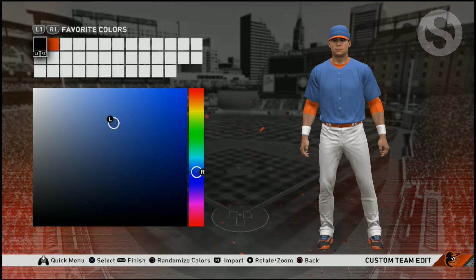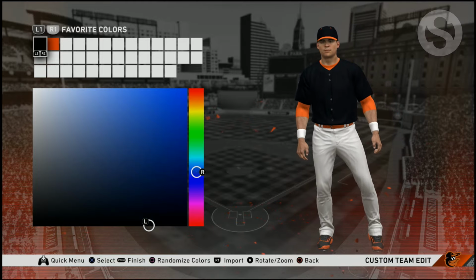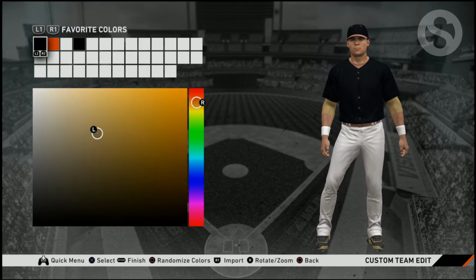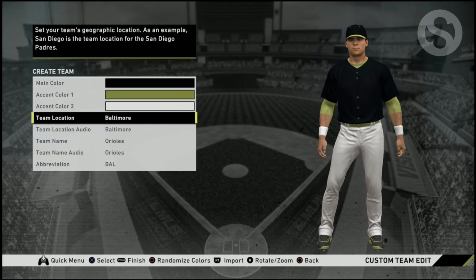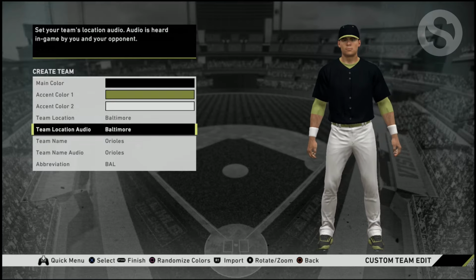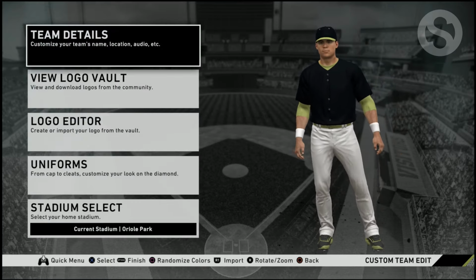Depending on how good you are with the creation tool, you can pretty much make just about anything. It just depends on how well you can manipulate the different shapes and things that are available. The colors are pretty much unlimited. You just have to mix them around a little bit. The team location audio, team name audio, then you pick the abbreviation.